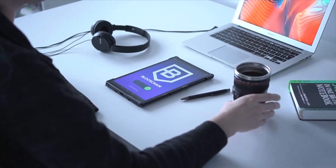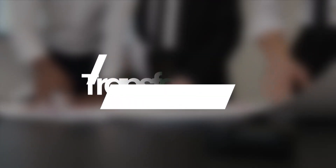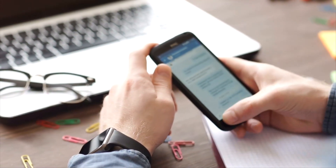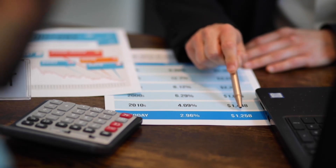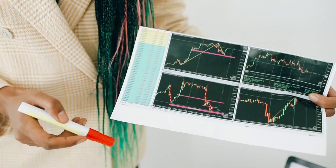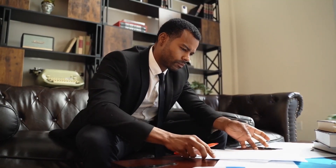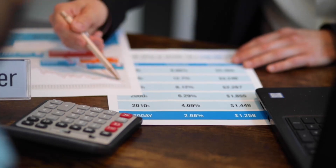Balance Of: This function returns the total number of tokens any address has. It acts as user info — if you have created some tokens and sent them to other addresses, you can use this to check how many tokens you have left. Transfer From: This function is for automating certain transactions — for example, paying someone every month the same amount or paying rent and bills. You can use Transfer From to automate these payments at a certain date and time. Transfer: After checking whether the user has enough tokens, the owner can use this function to send tokens to another address, similar to a typical crypto transaction. Allowance: The allowance function checks the balance of the Ethereum smart contract to understand whether the user has the minimum balance required. Using the allowance function, the contract can carry out the transaction or cancel it.